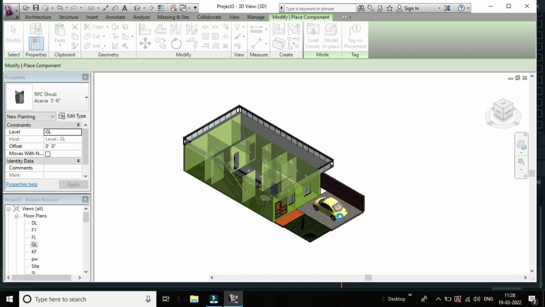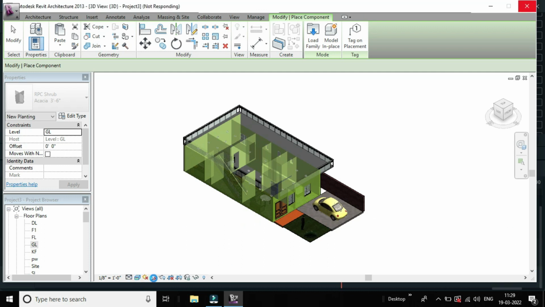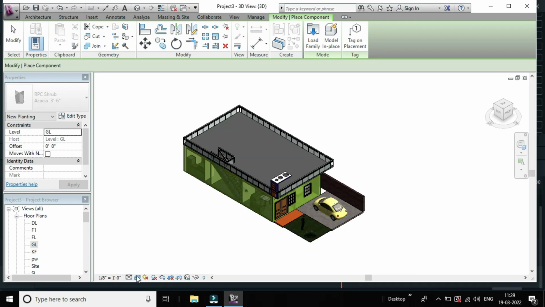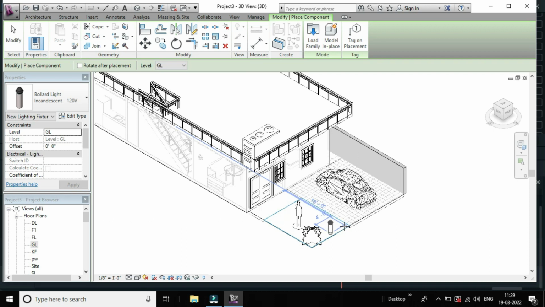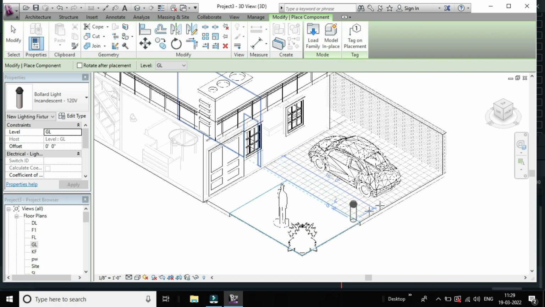So I am placing it here. Here. And next click on this escape option here. So here it has been given.